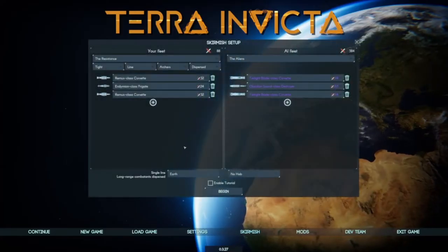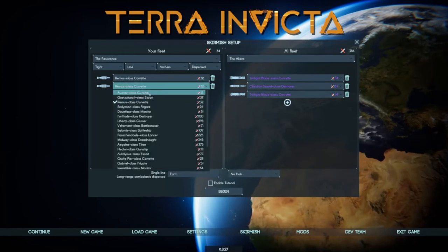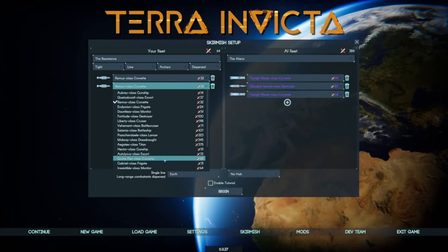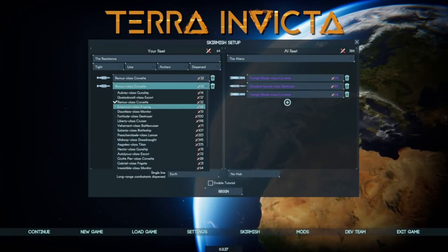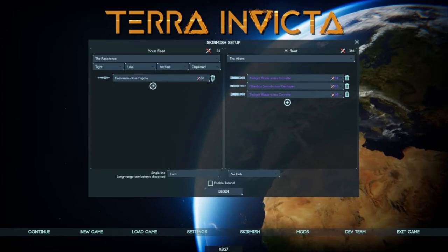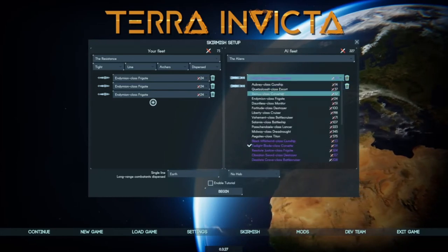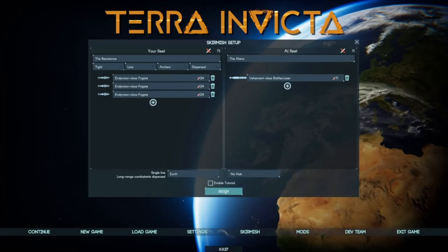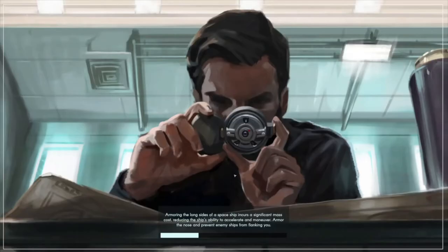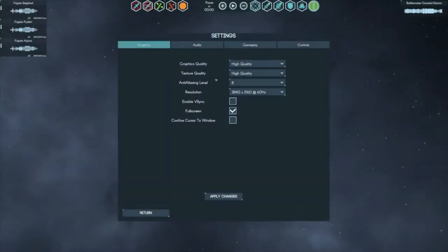Skirmish. Yes. Skirmish allows you to try things. Can I load my stuff? I can't load my stuff. Why can't I load my stuff? Okay. Well, mine are, what are they, 24s? So we'll load three of those. And theirs is a destroyer with like 75 or something. So yeah, I'll give it this, maybe? Sure. And we'll begin. And we'll see how to do ship combat, because I have no idea. And we'll definitely turn up the music so it can be all epic, assuming that they have epic music. I don't know what's happening here. Settings. Audio. Music.